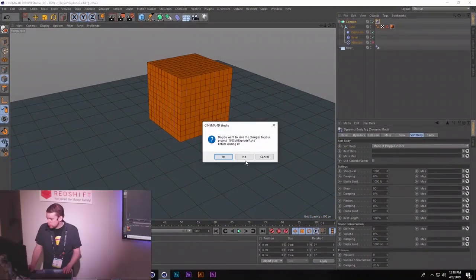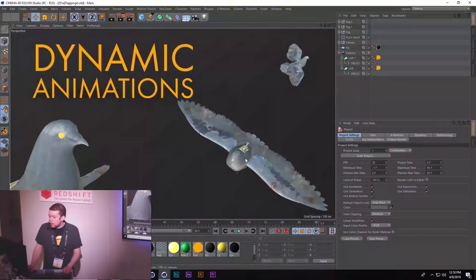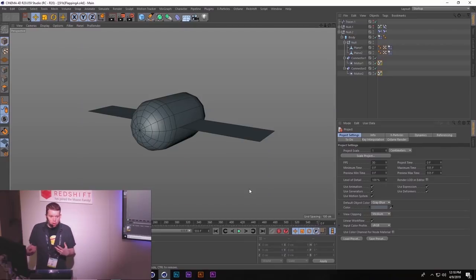So let's try and crank through this really quickly. Dynamic animations. We're just going to do this real quick. I helped out with Seth Worley's Red Giant short film some years ago, Spy versus Guy. It's really cool if you haven't seen it. But there's supposed to be this mechanical bird that was really clunky and flying around oddly.